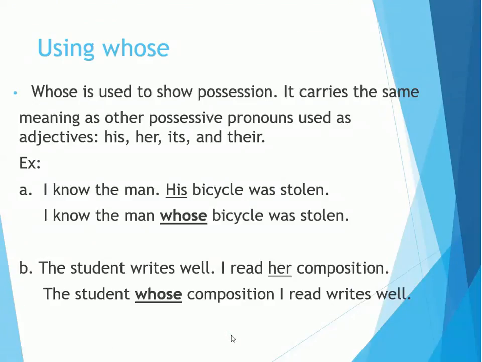Using whose. Whose is used to show possession. It carries the same meaning as other possessive pronouns used as adjectives. For instance, his, her, its, and their. I know the man, clause number 1. His bicycle was stolen, clause number 2. Let's combine them. I know the man whose bicycle was stolen.